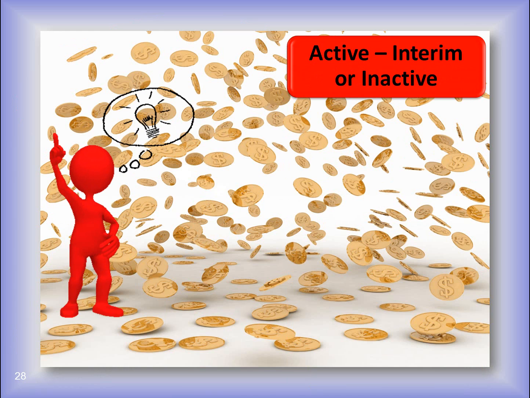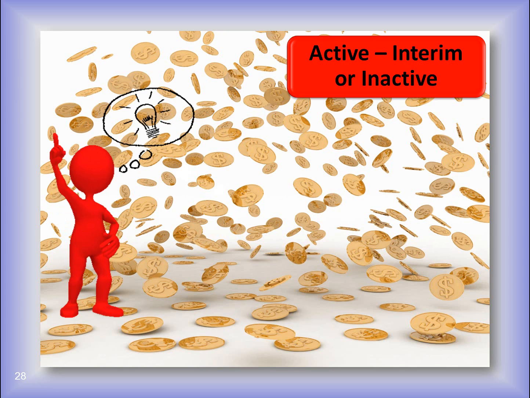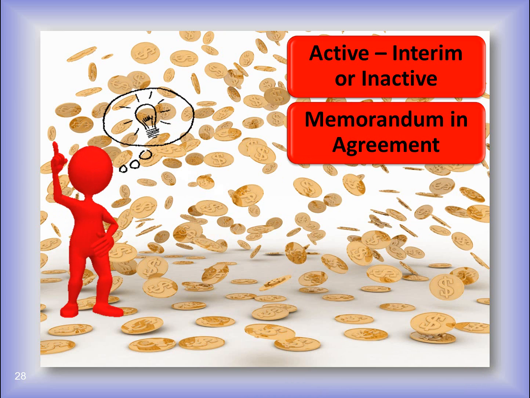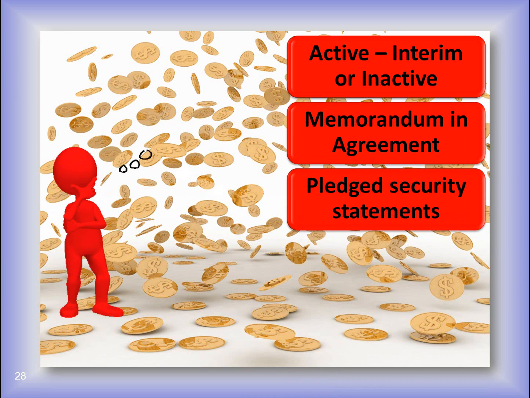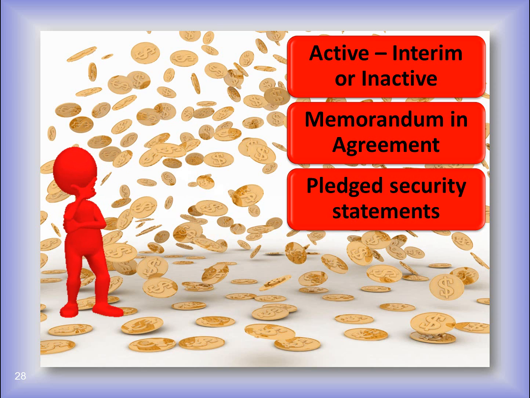Cash is not invested by fund balance. It's invested by the designation of active, inactive, or interim money by the governing board. It can only be invested in a depository that has been properly awarded the deposit of money and holds a memorandum in agreement for deposit of public funds, and has submitted proof of pledged securities if more money than the FDIC insurance is going to be invested with that depository.